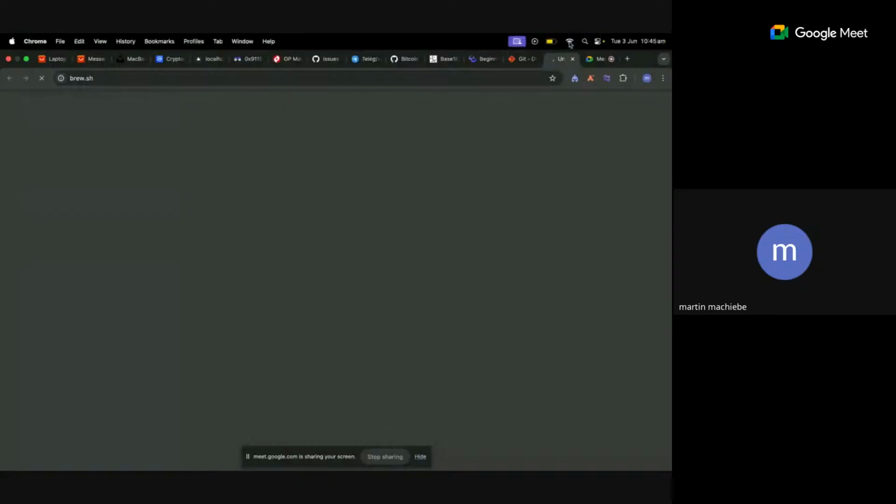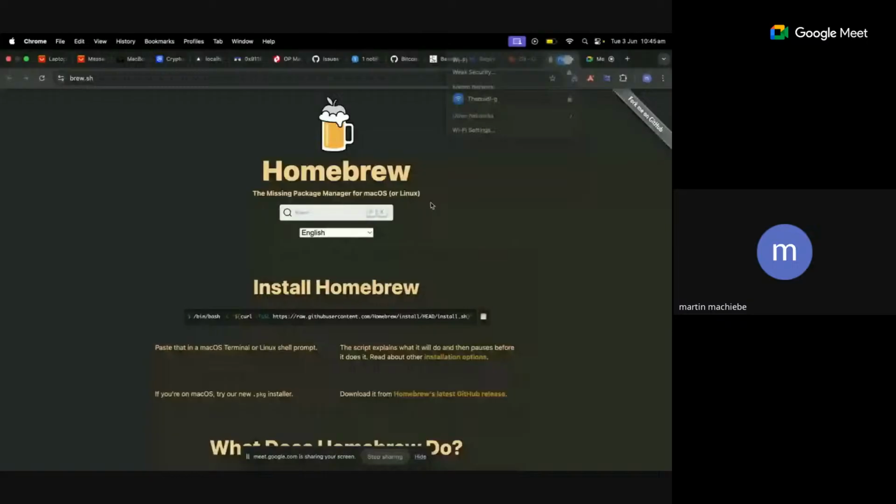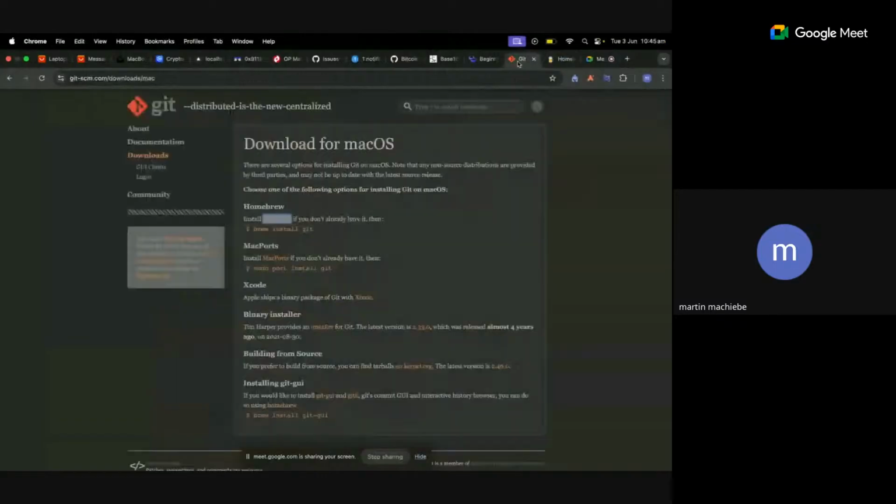Yeah, my network is kind of slow. Then you just copy this command right here. You just copy it, then your Git is installed. So let's copy this. I already have it, but let's still try it.